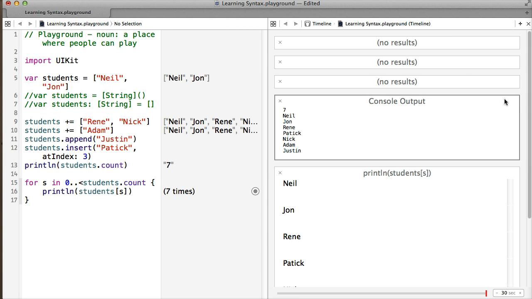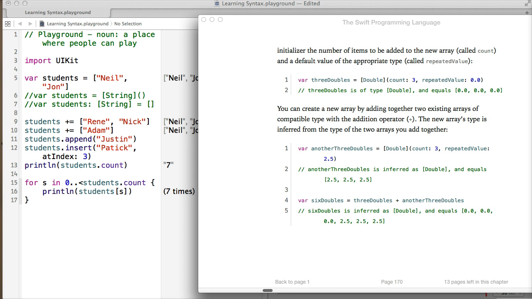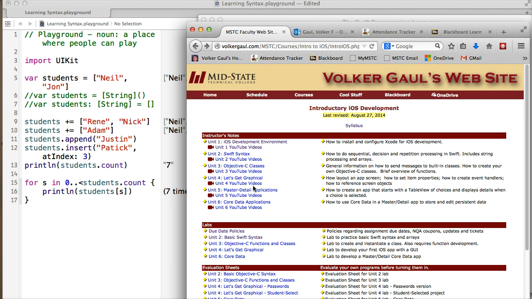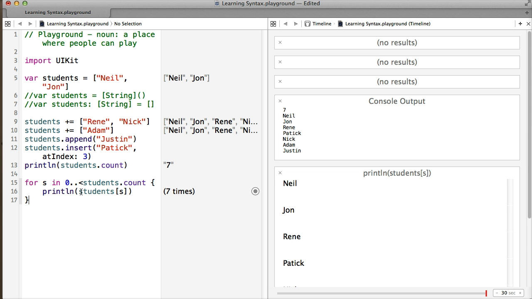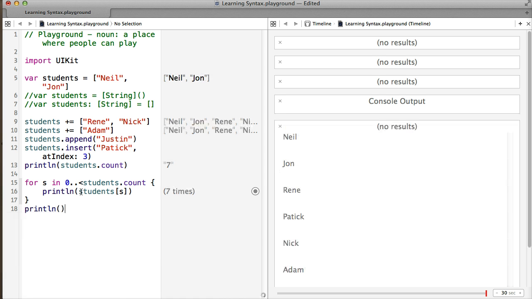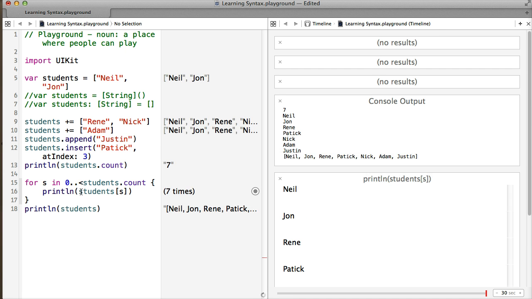Okay. What else do we have to know how to do here? Print line and just students by itself does work. Really? It'll output. Cool. So I don't need my loop? Well, it doesn't look pretty, but right. Oh, does it list them just straight across? Yeah, like that. Nice. That comes real handy for debugging to see what's in my array. Like Neil said, it's not pretty. I wouldn't want to display it that way necessarily in the output of my program, but that seems to work.